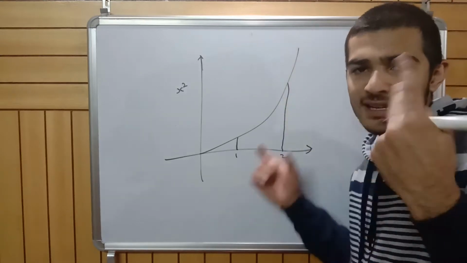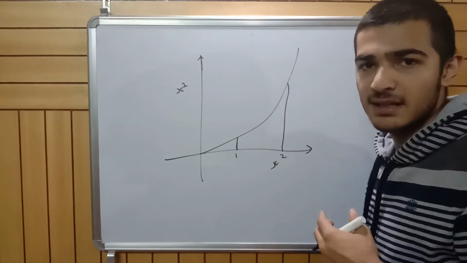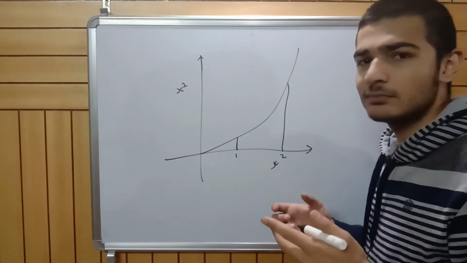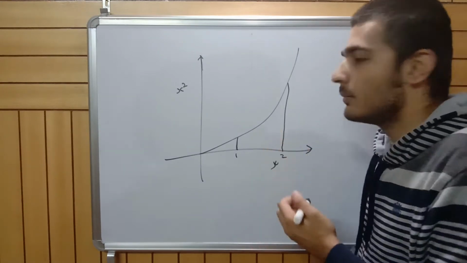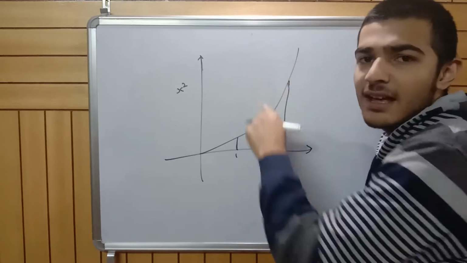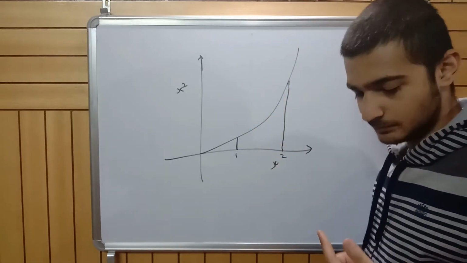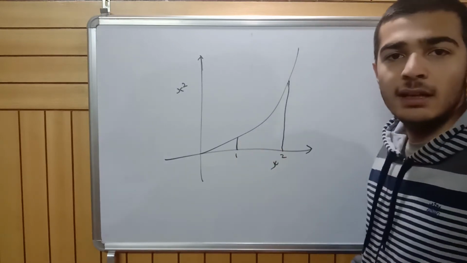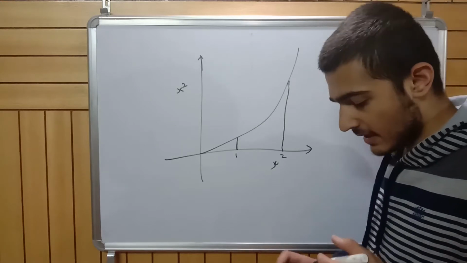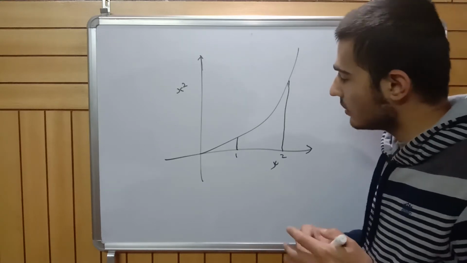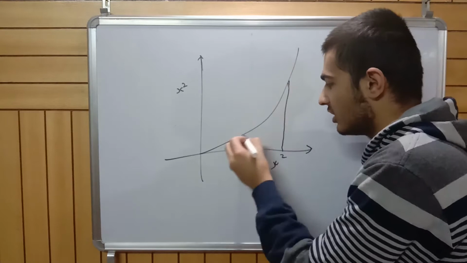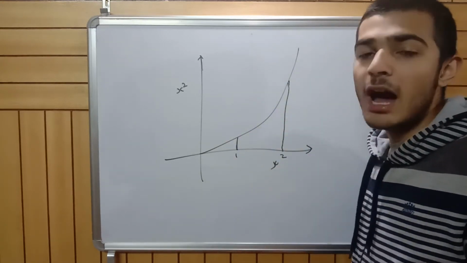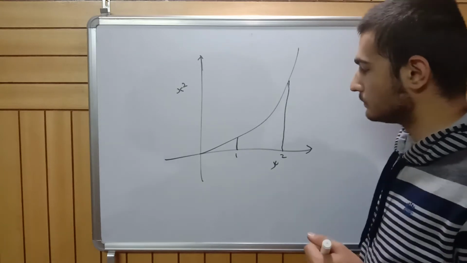Somebody is asking you to find this out. And being a mathematician or being a general science student, you need to be able to do this, because this is actually a very useful thing to know. So here I've got a closed figure, right? And every closed figure has some area. So even this closed figure, this shape here, also has some area. And now our job here is to find the area of this shape.